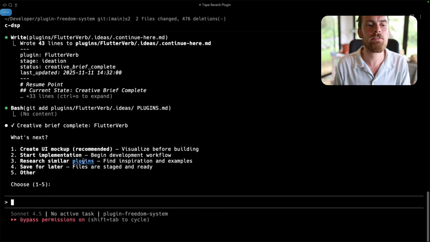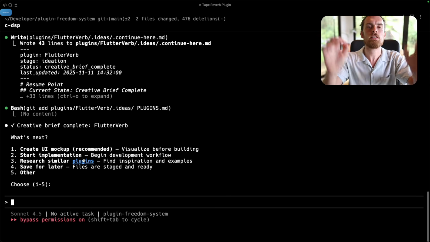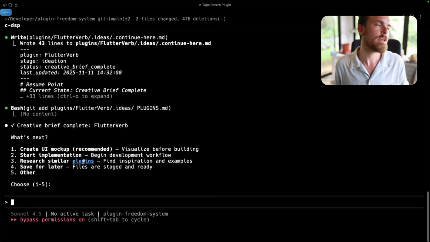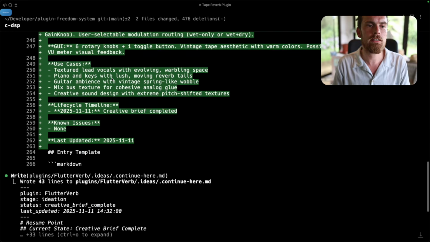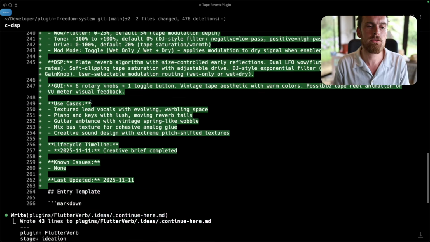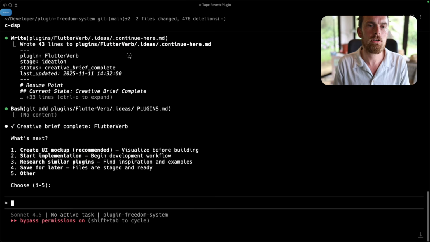a continue here file. One of the worst situations is when you're in a chat, you're vibing out, everything is going perfectly, and then all of a sudden you run out of context and it compacts and then it forgets everything and it stops behaving. Also, I don't ever want to have to say, yo, where are we up to? Please create a file. So at every stage, not only does it create the necessary files, but it's also created a handoff document by default.